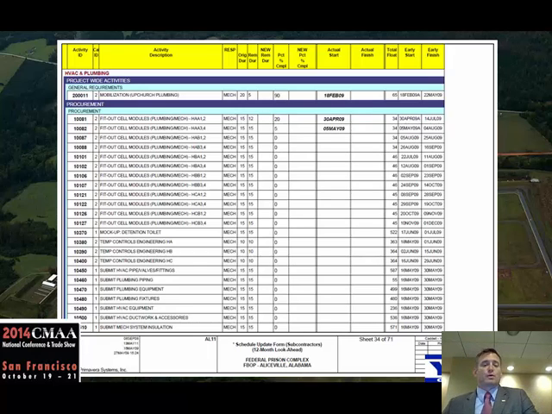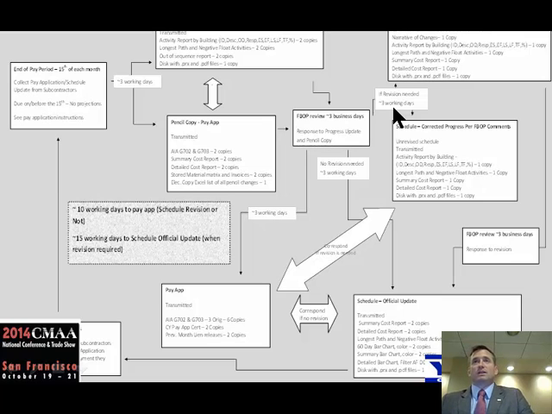So this was what was required for the pay application. And then, of course, our process flow, we improved it. That first spreadsheet was pretty hard to read through and understand. This one became much simpler for people to follow. We actually had the process. We talked about what was sent in. We tied the schedule to the pay application. We did the review process. And this just kept cycling through the project. But we tried to not only improve the process itself, but improve how we communicated the process.